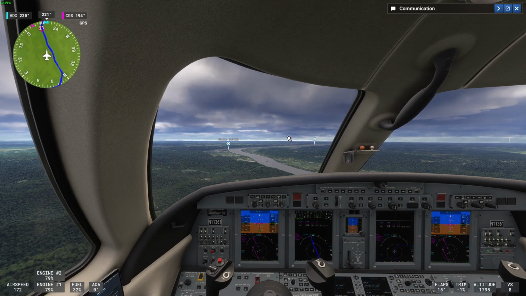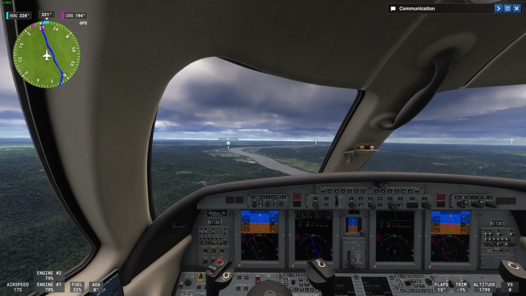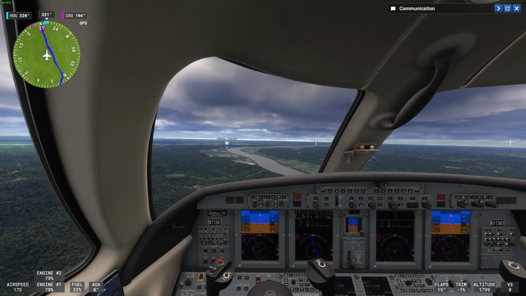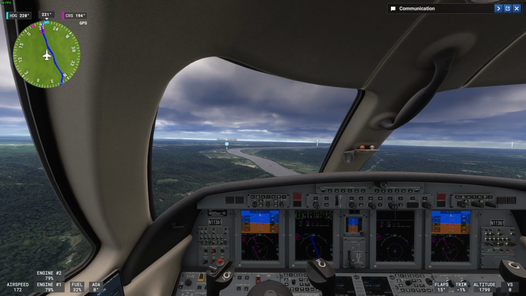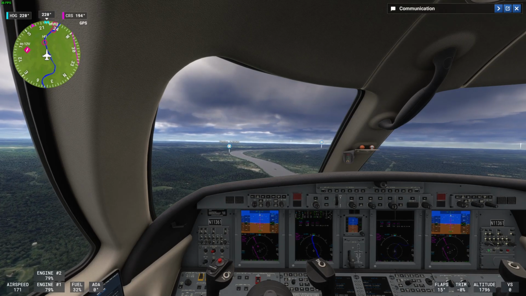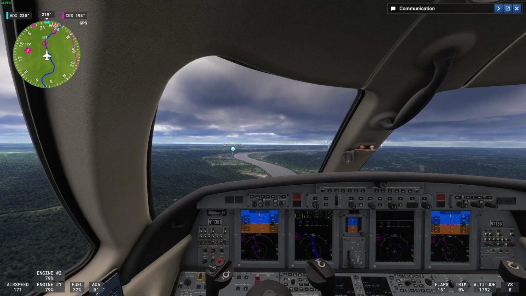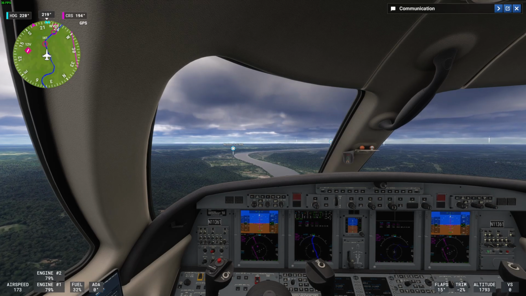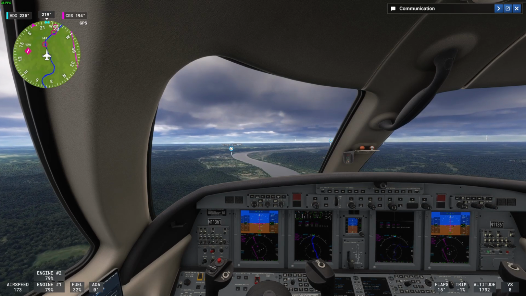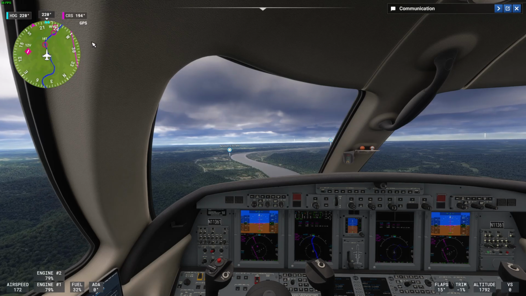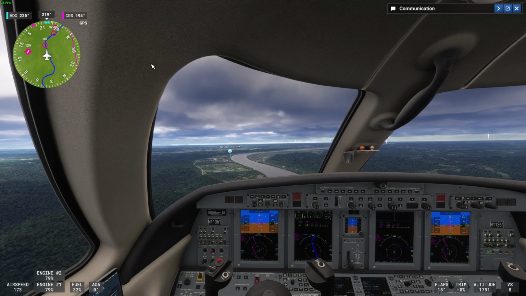Coming up to Newton. Alright, officially 20 miles out from the airport. We still have to make our right-hand turn here.